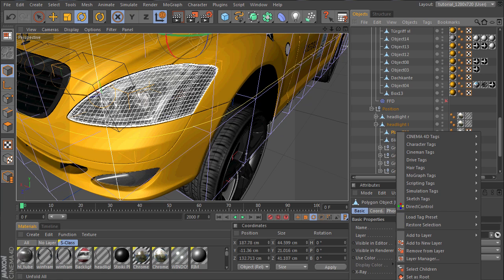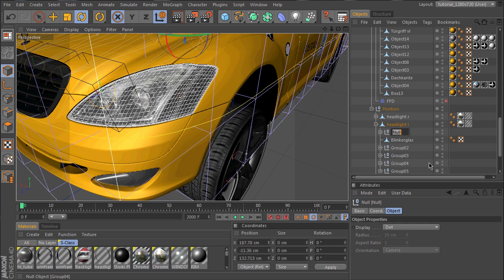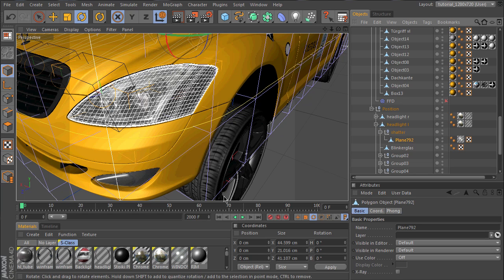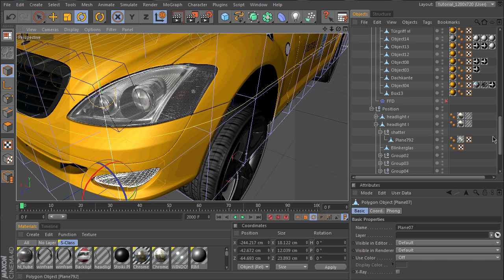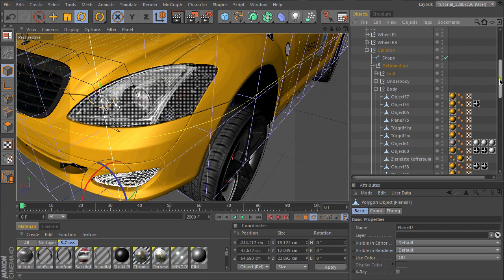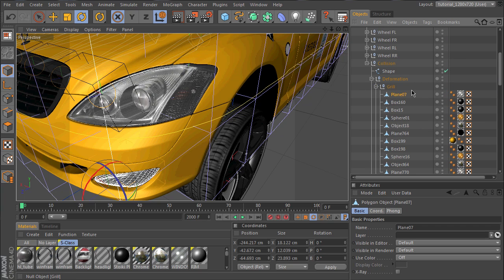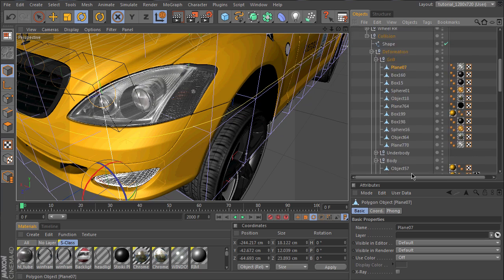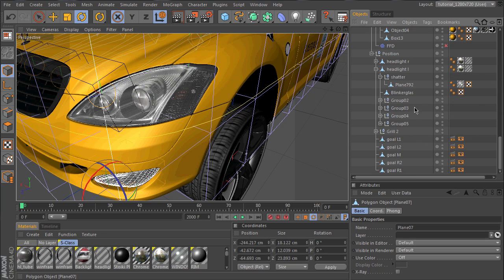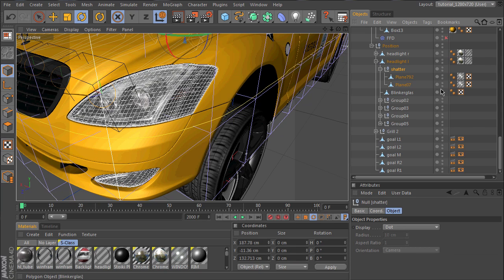We'll make a new folder and call it Shatter. As you can see, here is another piece of glass. By now it's here in the deformation group. I will move it also into this shattering group.